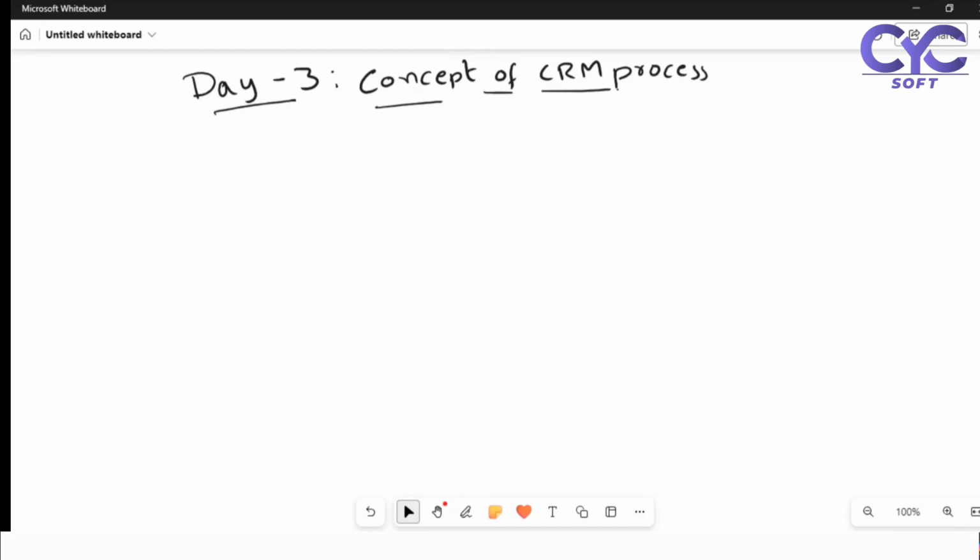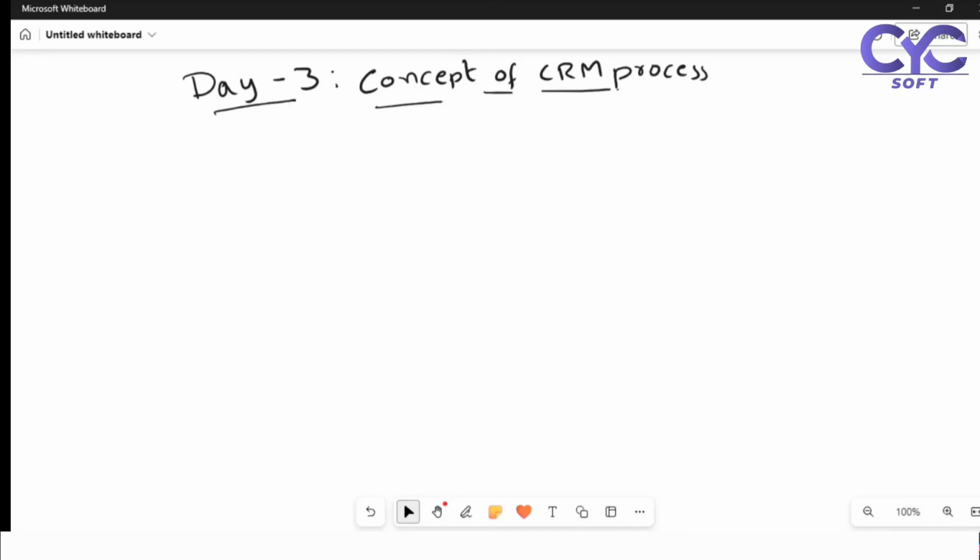We are going to automate all sales, service, and marketing processes for an organization using this CRM application. By using it, we can store all the marketing-related, sales-related, and service-related data and maintain it at one place.